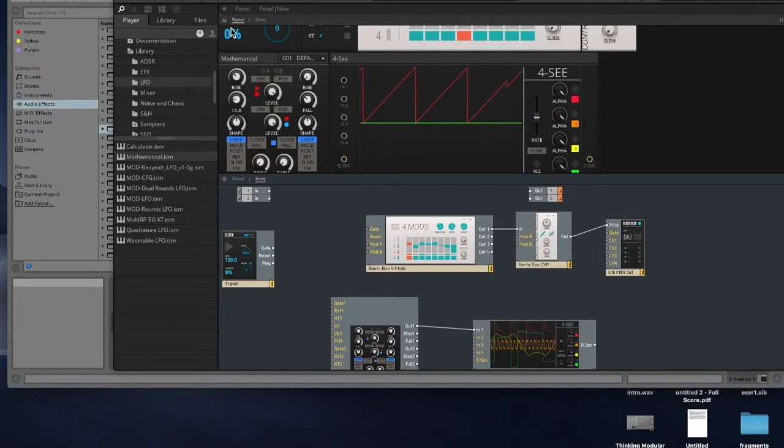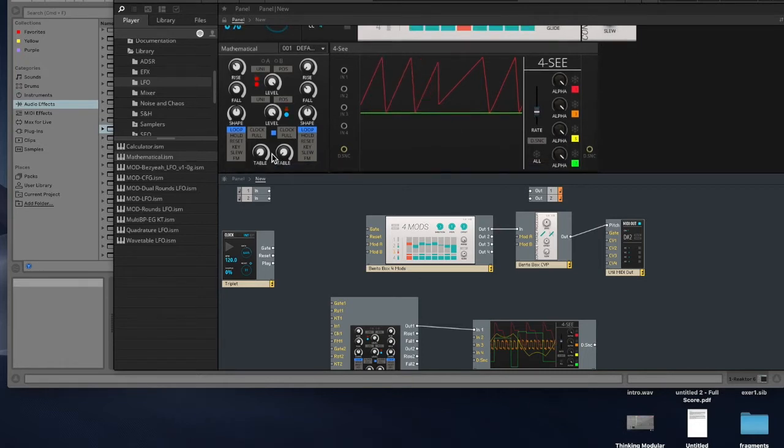But I can also increase this value, and you see it starts doing a different fall time. And the table, as I told you, you can output different kinds of waves, not exclusively a ramp, and they are actually bound to this fall time.